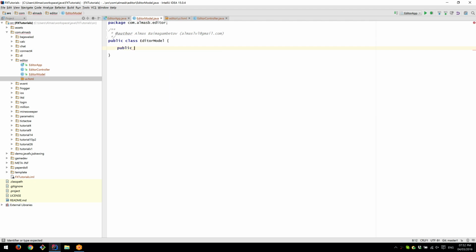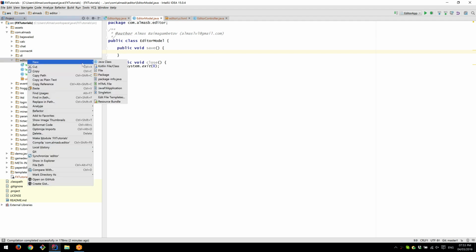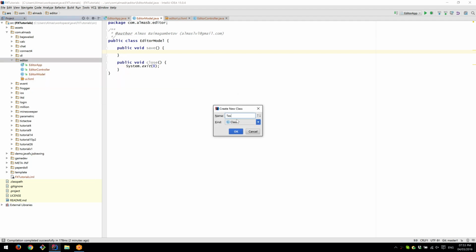So we'll have methods like close, save, and then we take something in here. We'll probably need to define our data structure at this point, and our data structure is going to be just text file.